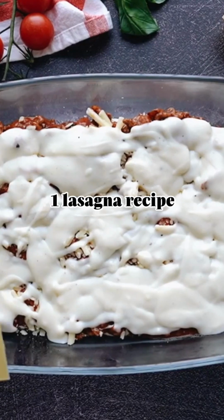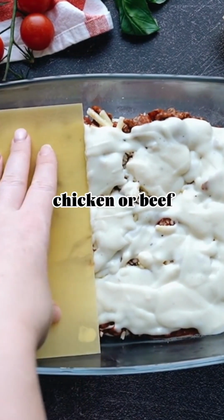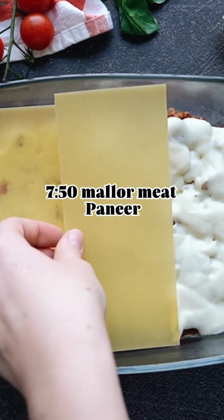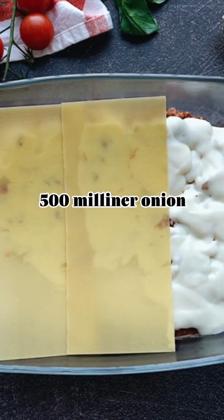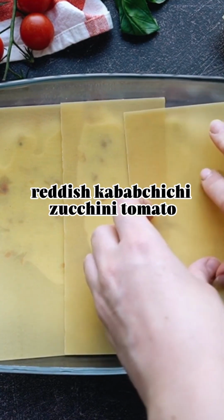Lasagna recipe. Lasagna plates, 9 to 12. Meat, chicken or beef, 500 grams. Spicy sauce, 750 ml. Paneer, 250 grams. Parmesan cheese, 250 grams. Cream, 500 ml. Onion, 1 piece. Vegetables: radish, kabukchichi, zucchini, tomato.